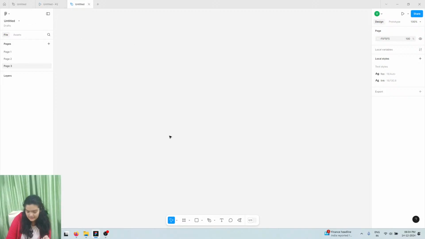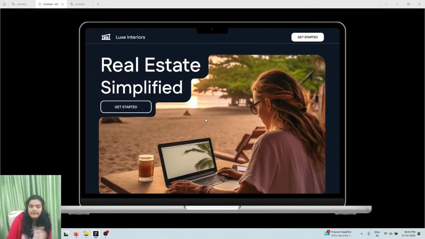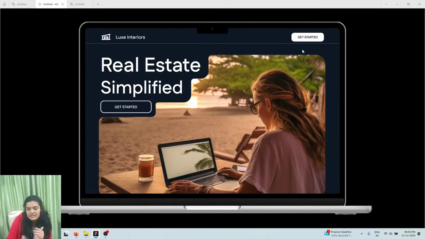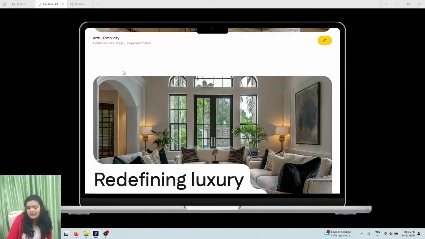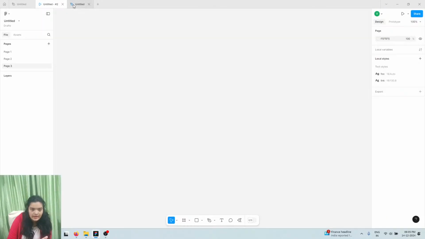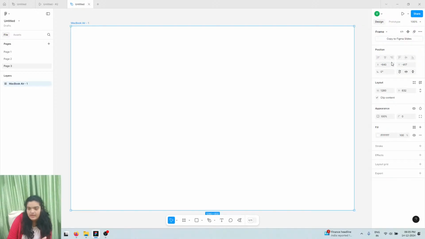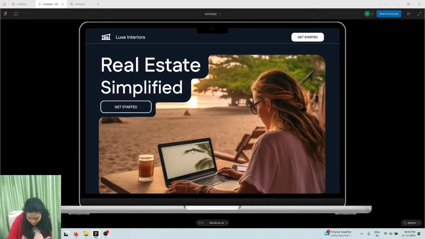Alright, so the very first thing we need to take care of is obviously creating a new frame, and our frame is going to be 1280 pixels in width, because that is the width of this laptop screen, but height does increase to the point where it becomes scrollable. So we're just going to go ahead and create a new frame and make sure our desktop says MacBook Air. So 1280 pixels is our width. Height for the first one is 832, but it will expand just to accommodate scrolling.